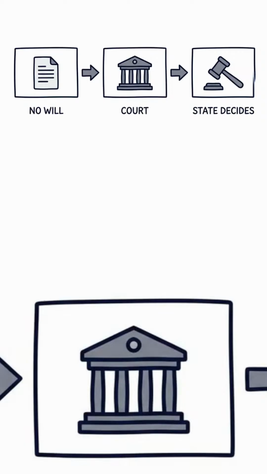Here's the honest answer. Your stuff doesn't just disappear, it goes to court. A process called probate. The state appoints someone to take an inventory of everything you own, pay your debts and taxes, and then distribute what's left. But here's the catch. The state isn't distributing your assets according to what you would have wanted. It's distributing them according to a rigid, one-size-fits-all formula called the laws of intestacy, which literally means dying without a will. And that formula often does not match what a real family would choose.